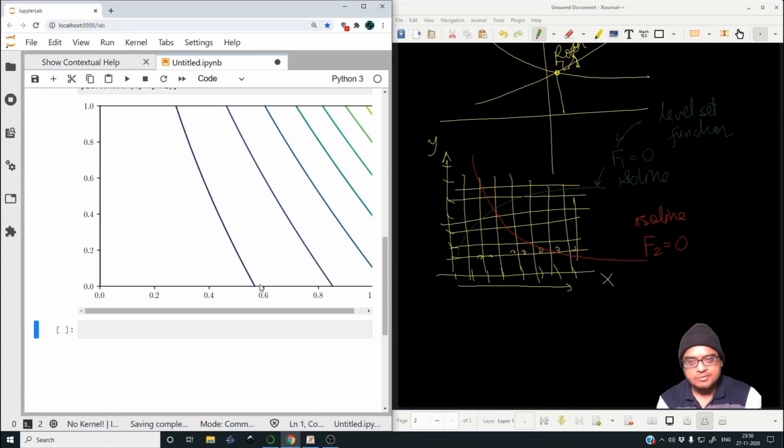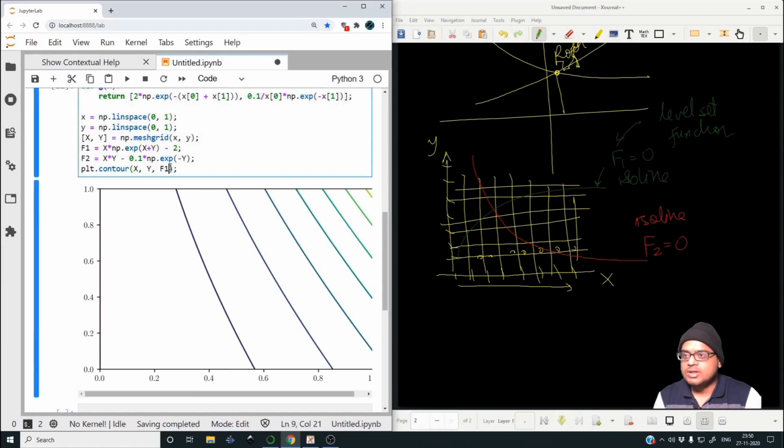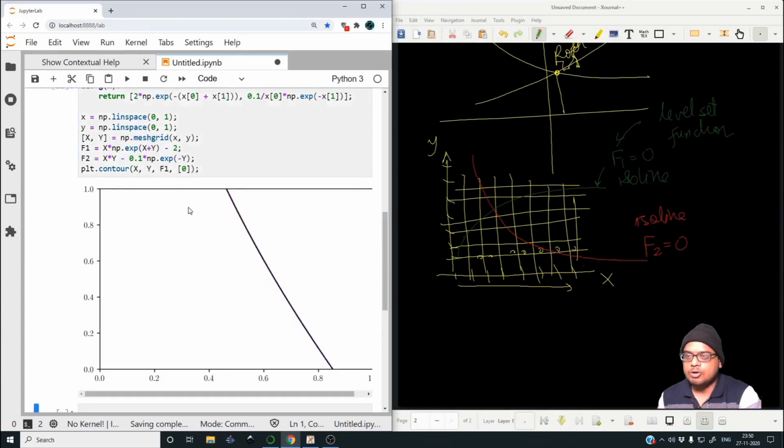This isoline is for some particular value of f1, this isoline is for some other value of f1, and so on. But I am more interested in the isoline for f1 when it is 0. By specifying that I only want that isoline, I can plot only that single curve.